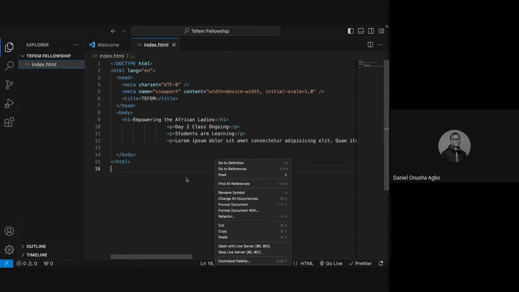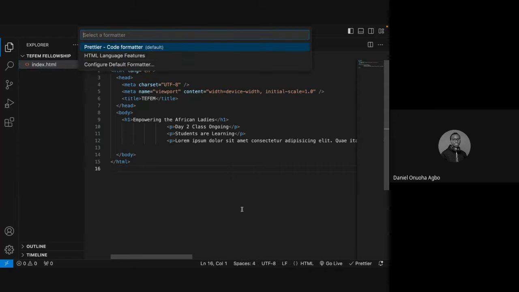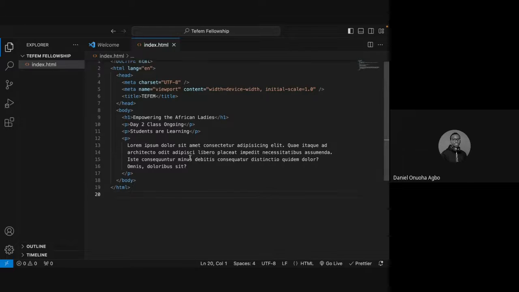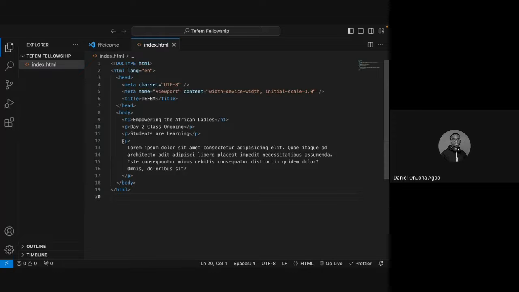The work of Prettier is to format the document. Once I use Prettier, after configuring it, it arranges your document for you. So you don't need to start arranging your document, like putting things in the same line and all that. That's the work of Prettier. It gives it alignment, the indentation falls very good and is structured very well.